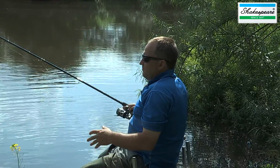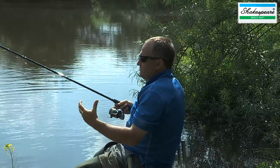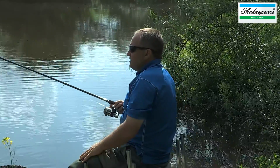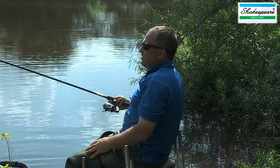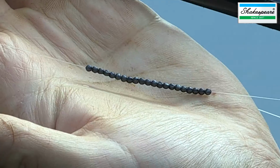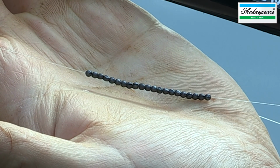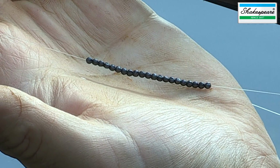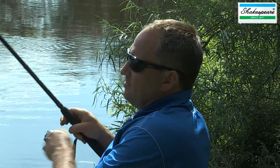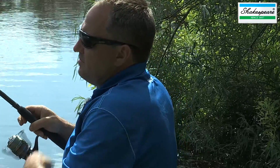So I've been asked before about the position of the shot when you're stick float fishing, and as I mentioned, I always like to use, apart from on the bigger stick floats like 16 number 4, I like to use number 8 shots. So I might have up to 30 number 8 shots on the line, which sounds like a real pain, but I believe it helps me in many ways.